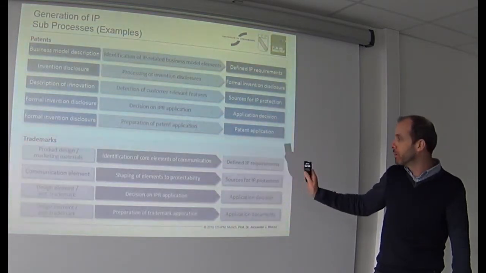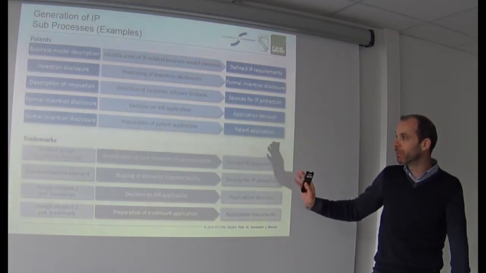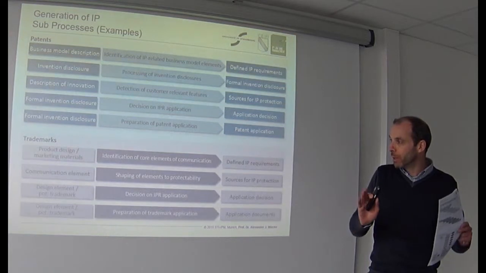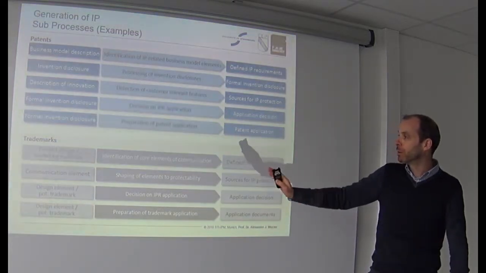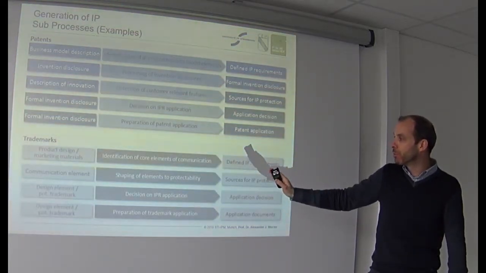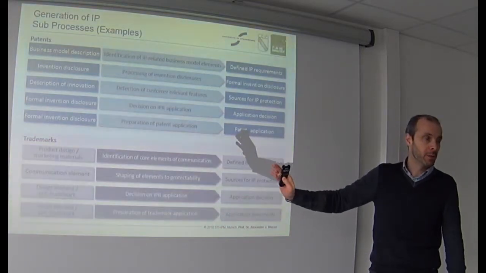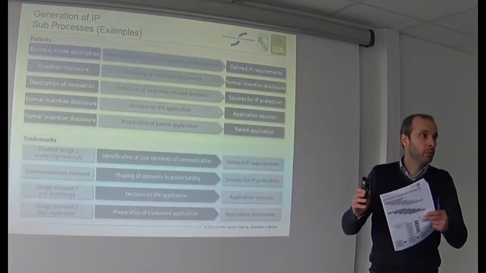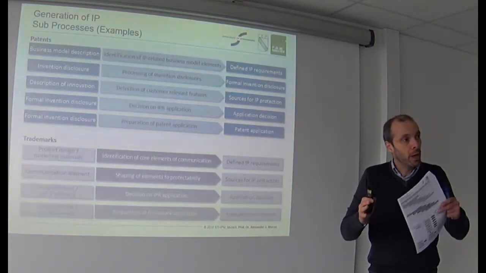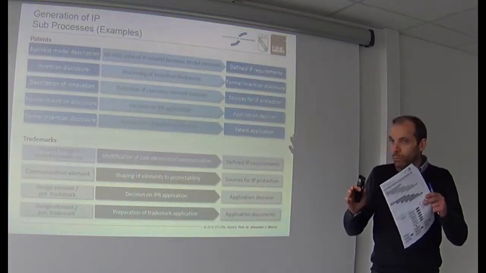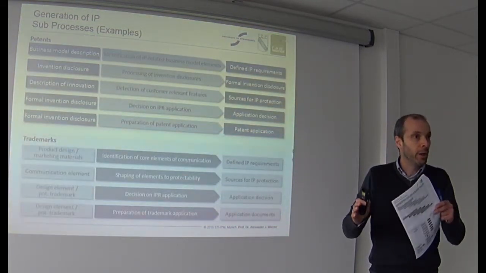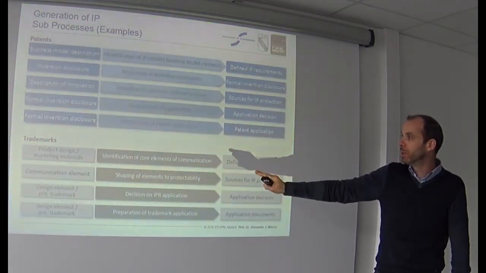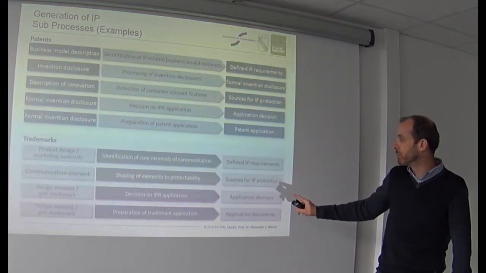And once these IP requirements are defined, from the input of the communication elements brought to the IP department, shaping of elements to protectability will be done. This means that there will be an interaction between the IP and the marketing in order to define whether and to guide the company on the possibility to protect by trademark, yes or no, certain elements of communication provided to the IP. And this will generate a source of IP protection.